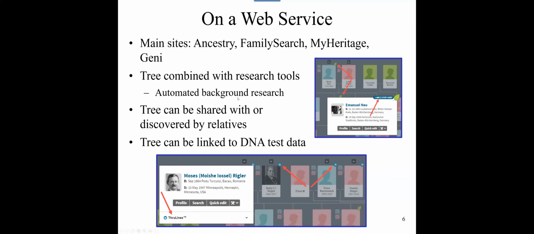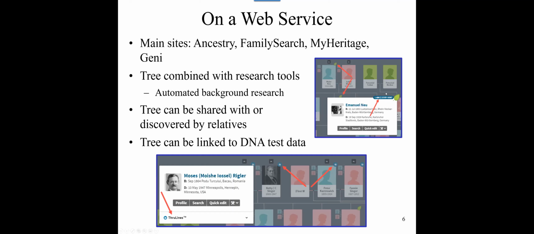So here on the right is a piece of one of my trees. And even if you don't have a tree up there, you may have seen the ads on TV that show these little green leaves that appear next to a person. When you click on the person, you get this window, and it tells me that this person, for example, Emmanuel Noy, has one Ancestry hint. And if I click on that blue Ancestry hint button, it will open another window and I can look at the information that Ancestry has found for me in the background without any work on my part.